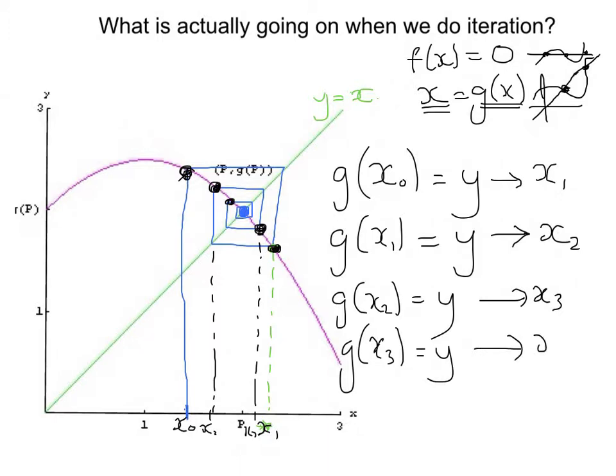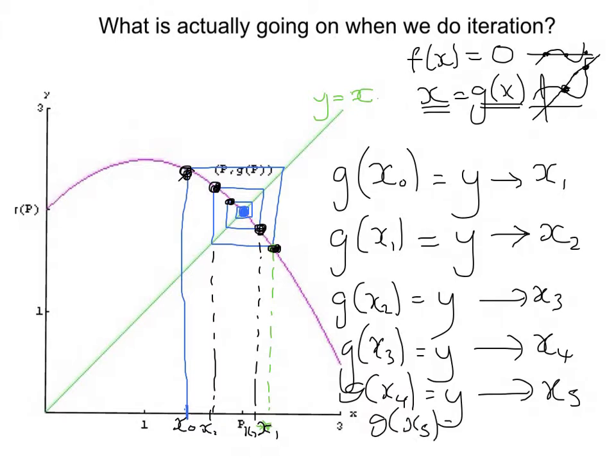So we do x4, g of x4 is y, which is going to turn into an x, which is then going to get put back in, which is then going to produce another x once I've used that graph to reflect it. So this one here, that's a y value, but by going across to the line y equals x, I make it into an x value, which I can then put into the g function, and then using that y, I can bounce across to the line y equals x to produce an x. I put that x into the g function, and so on and so on, and what I keep getting is x's which are closer and closer to the true root, and that's why it's working.